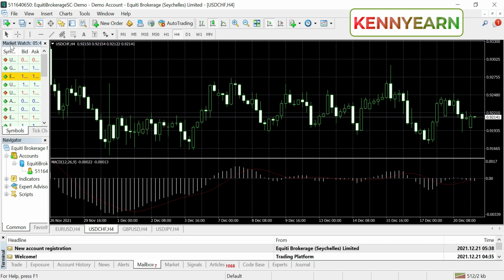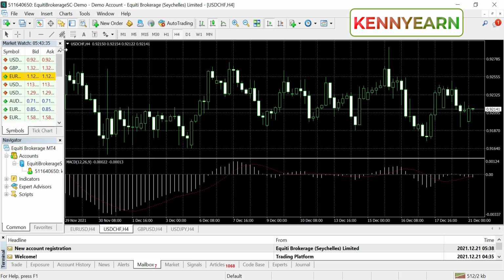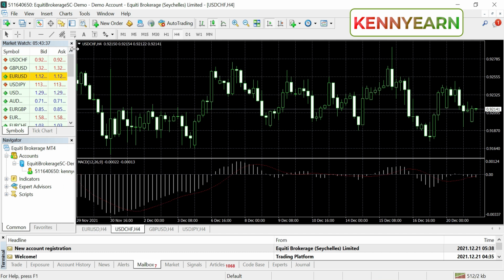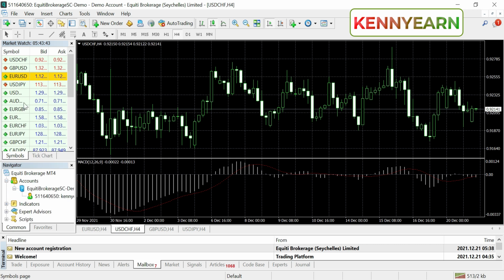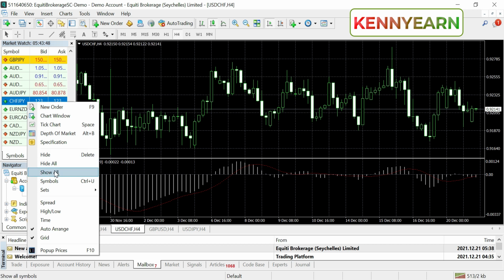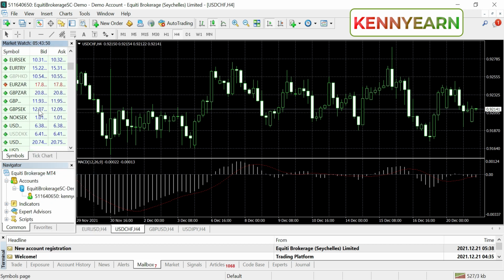Alright, then looking at this left corner, you see market watch. Let me drag this out a little so you can see them clearly. The information on this market watch is showing you the total amount of pairs that are available. If you right click and say show all, it's going to show you all the pairs that these brokers are offering.